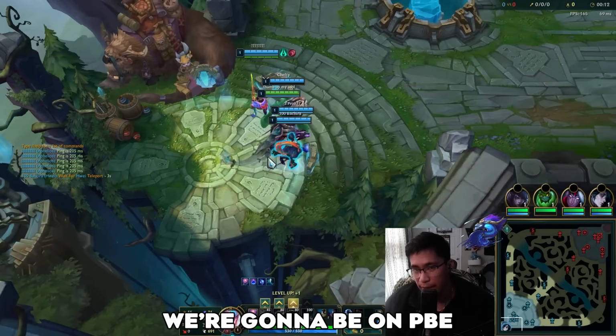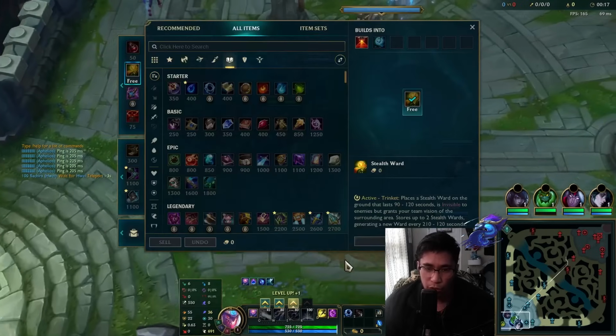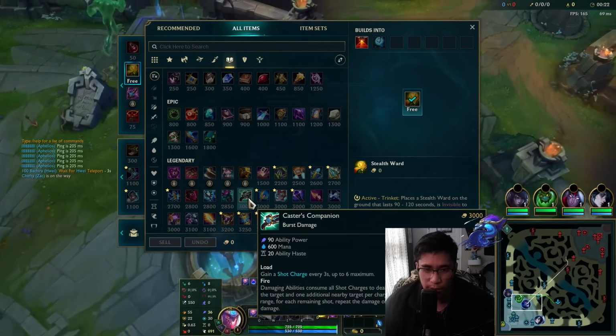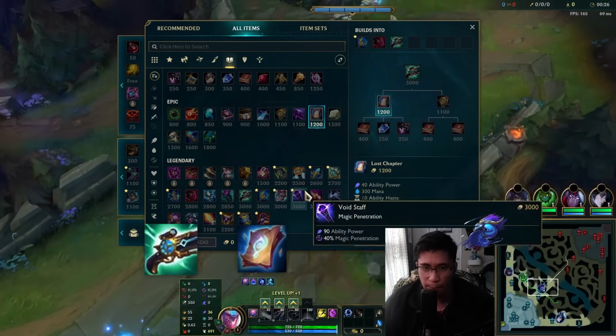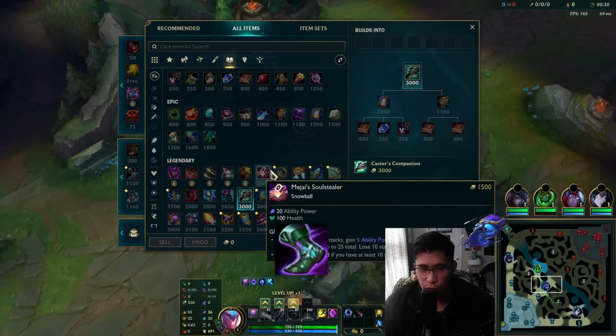Today we're going to be on PBE, and I'm going to be showing you guys what exactly to build on Aurelion Sol in the new season. So the new build is pretty self-explanatory. It's pretty simple. The first item you want to go is Caster Companion, but you do the classic and go Chapter into Rylai's. And then once you finish Rylai's, finish Caster's, then go Sorcs.